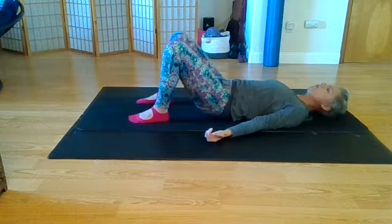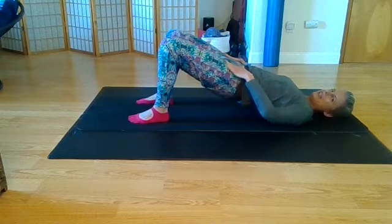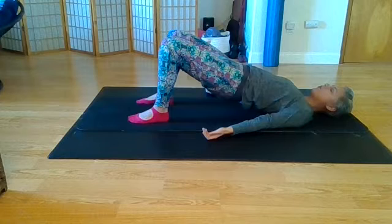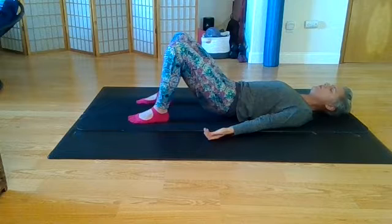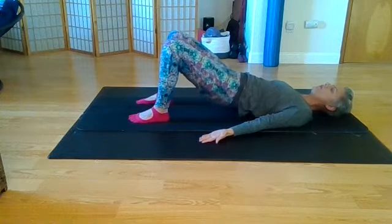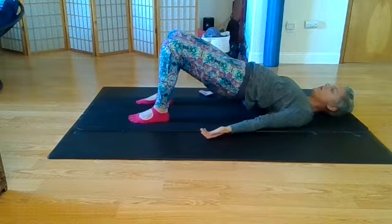Now you can keep rolling your little marble, bridge up. Pause here and see if you can get length in the fronts of your hips, lengthen your neck, heavy shoulders. Easy does it. Come on down. Piece by piece by piece by piece. Inhale. Exhale. Bridge up. So now we're starting to work a little, waking up hammies, glutes.